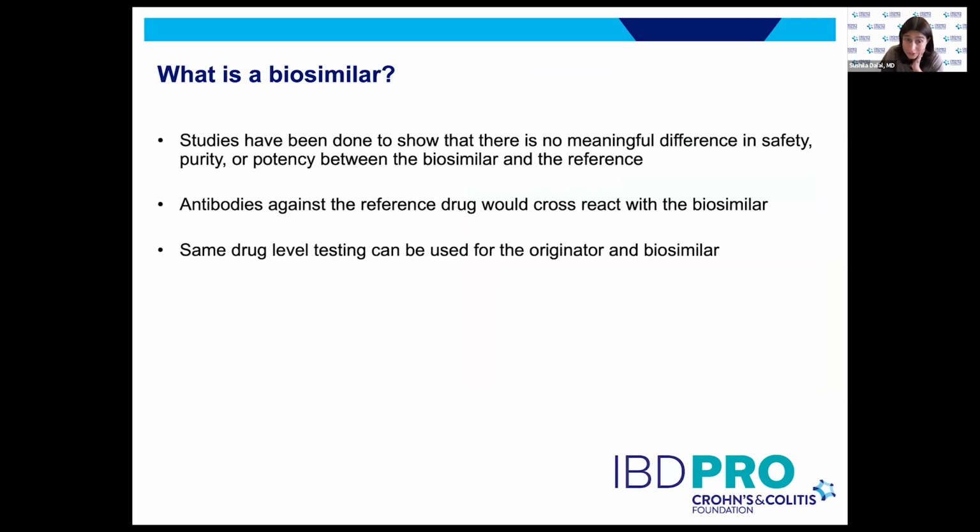So biosimilars, there's a lot of biosimilars for anti-TNFs now. So what's a biosimilar? A biosimilar is a medicine made by a different company that is equivalent in safety and efficacy and potency to the originator. So a biologic medicine is called that because a living cell makes it. Only a living cell can create an antibody, and that's what a biologic medication is. And a different company is not going to have the same cell culture system as the originator company. So it's going to be similar to the original drug, but not exactly the same.